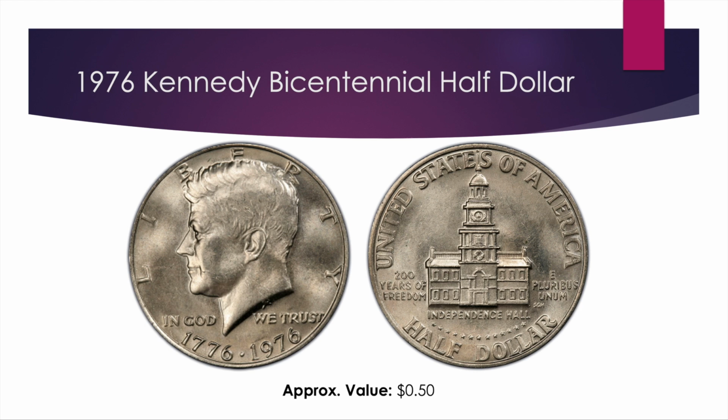And the last coin is just the Bicentennial $50. 75 and 76, they had the 200th anniversary of the signing of the Declaration of Independence, and they changed the designs on the quarter, $50, and dollar to reflect that. And the $50 had the view of Independence Hall on the back of it, which was kind of a neat tribute there. And most of them were clad coins. There are a few collector versions that were 40% silver, so you can just check the edge. If there's no copper coloration, then it will be 40% silver. And while it's pretty common, it's a cool, notable design switch, and that's why it was featured here today.